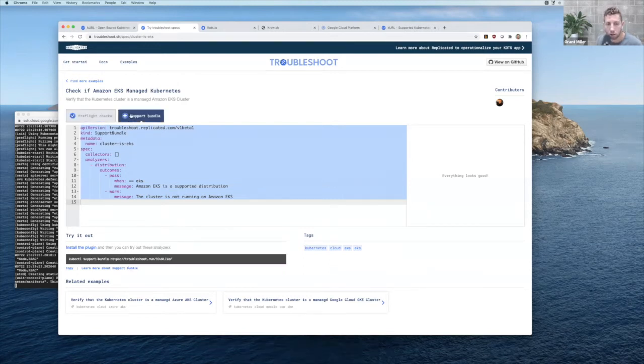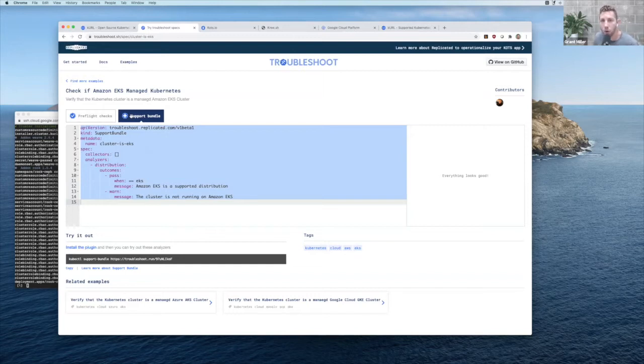You can also take that out in the form of a support bundle, which is useful if your customer's already running the application and you want to get a bunch of knowledge about what's going on with this cluster and what they are running in here. You can build and concatenate a bunch of these different support bundle specs and analyzers together.